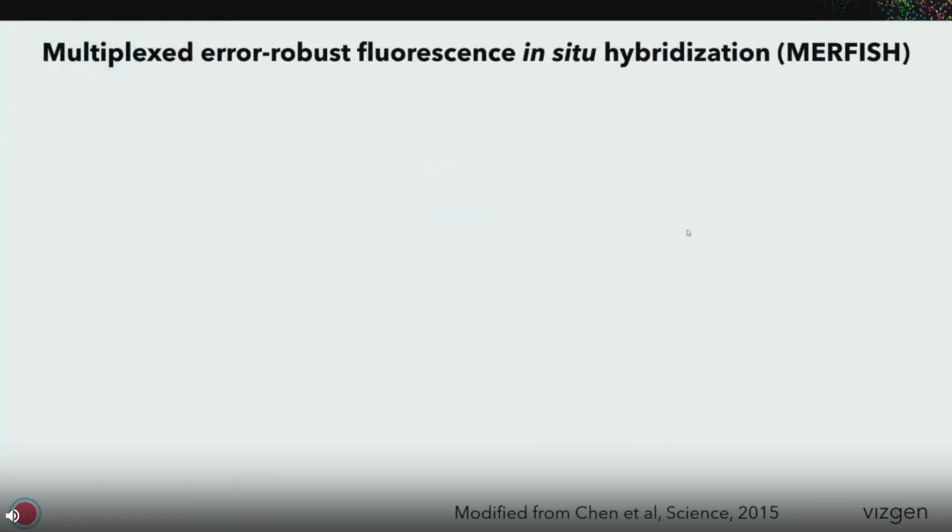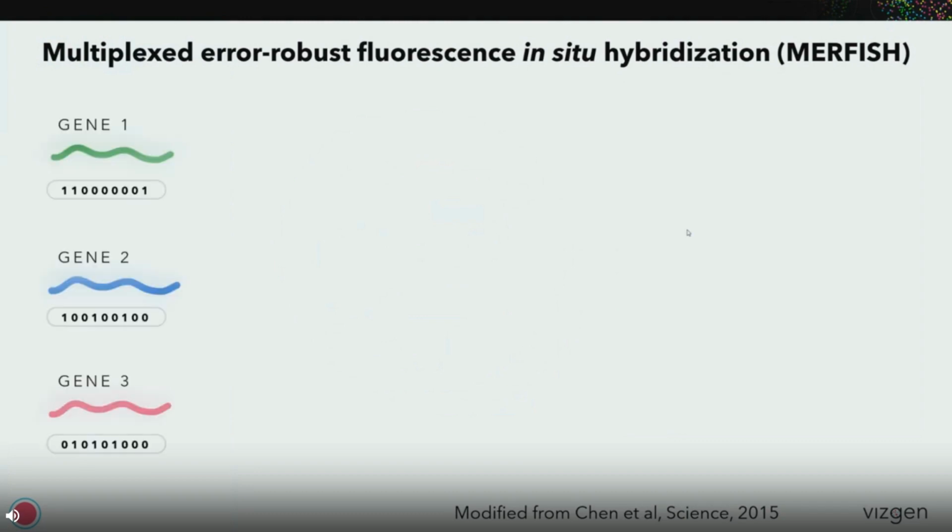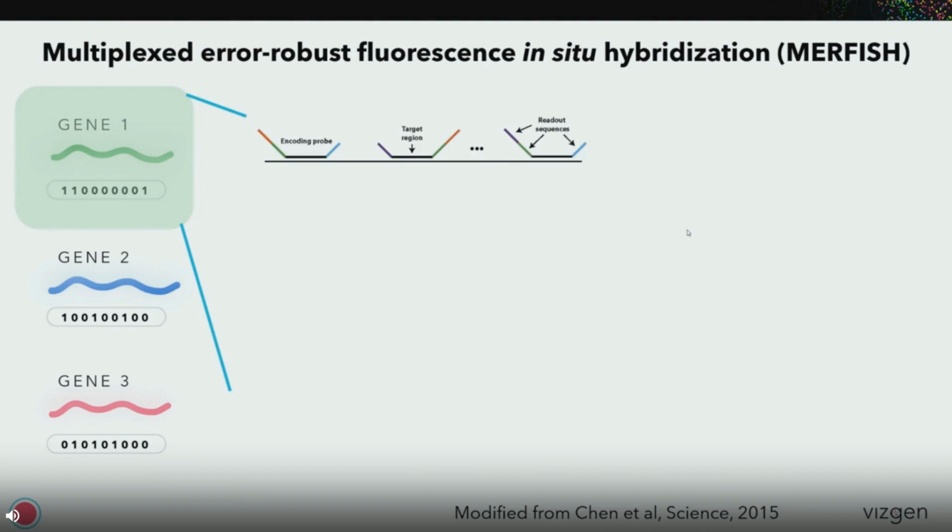To overcome this big limitation, MERFISH implements a novel complementary barcoding scheme that really enables simultaneous imaging of hundreds to thousands of different RNA species. I'm going to use this schematic on the slide to illustrate how MERFISH works. To perform MERFISH, we will first assign a set of barcodes to different genes of interest. Using gene 1 on this slide to illustrate the principle, we will first label the target RNA species with a type of oligoprobes that contains different barcodes.